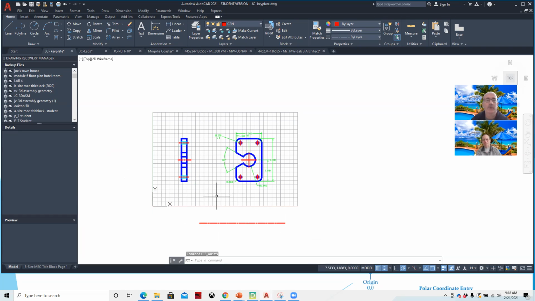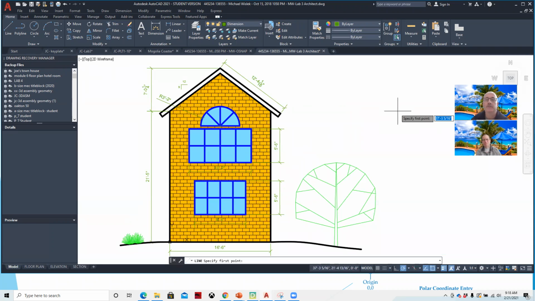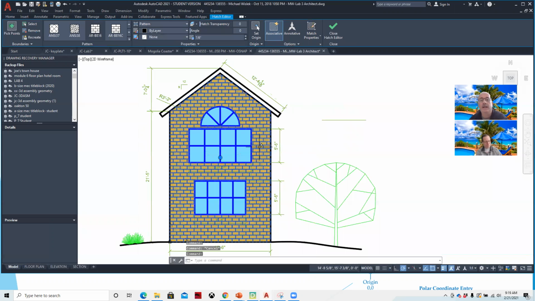But either way, if I go and look at the other drawing for my architectural drawing, this one will be set for architectural units. And so if I drew a line like this, you'll see that it's tracking out in feet and inches. And so as I use my polar there, I can say 7 feet, 3 inches, enter, and that will be a 7 foot, 3 inch line. And so these are the differences between setting up a drawing with decimal units and with architectural units.